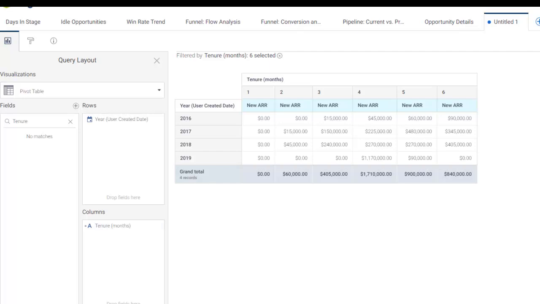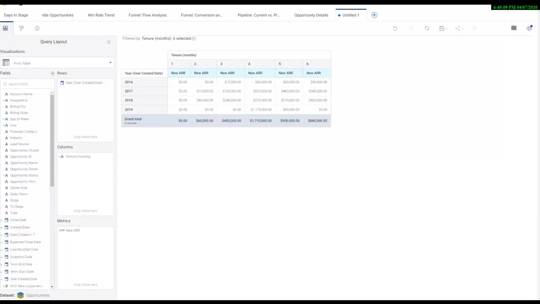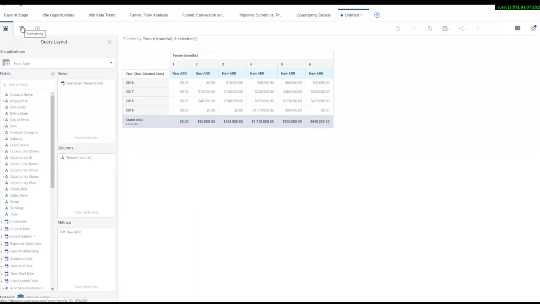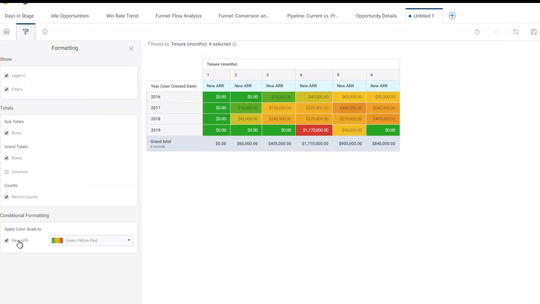Now I can see if we've improved over the years or gotten worse. I can also add conditional styling to see patterns much more easily. To do that, I go to my little paint roller. I select color scale to the new ARR, and I can choose the color scale that I wish.